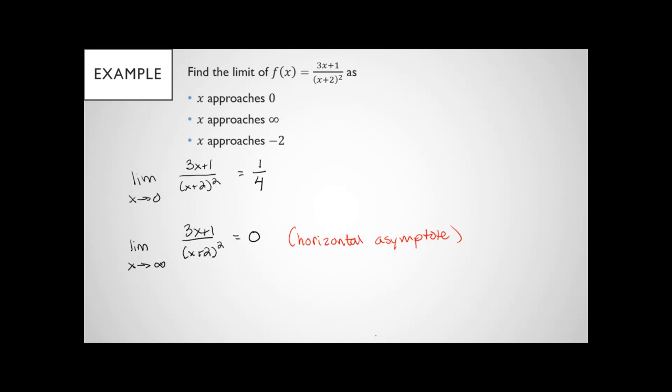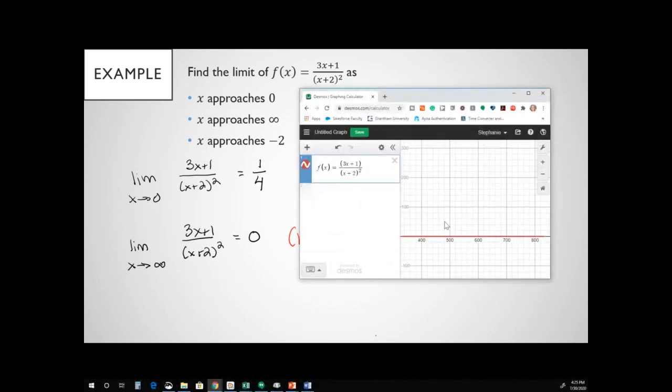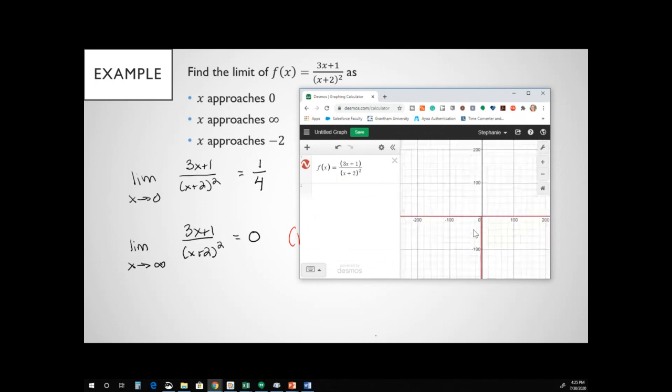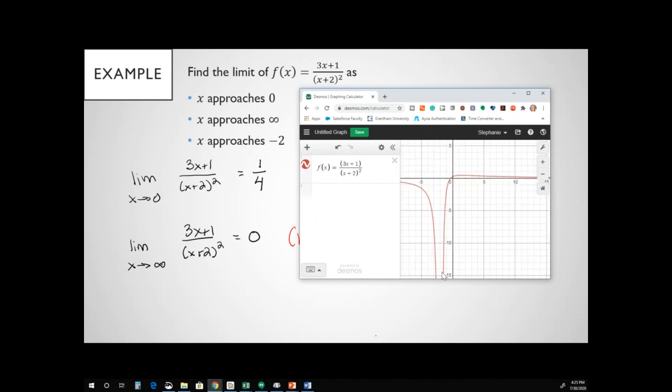So now the last one is what happens when x approaches -2. So I'm going to move back and I'm going to have to zoom in here. Okay, so x approaches -2. You can see that that is where we have a vertical asymptote, and that actually comes from the denominator. If you plug -2 into your equation, you get f of x equals undefined. So you can't actually get a number there, because when you plug it in, you get undefined.